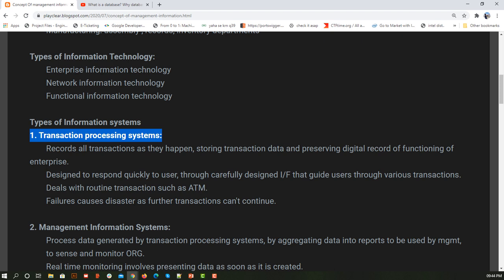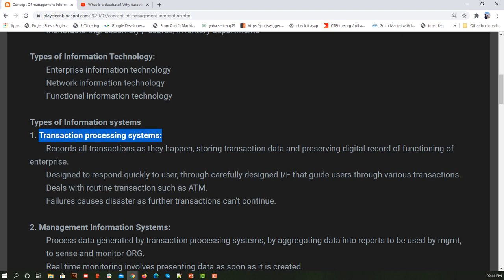So all the transaction processing systems are the devices or systems which act as though they are talking to us. That means they give responses to us immediately. So those kinds of things are transaction processing systems. Now I hope you got what is meant by this. A system or devices which are there in front of us as though they are talking to us. That means they are giving a response immediately to us.